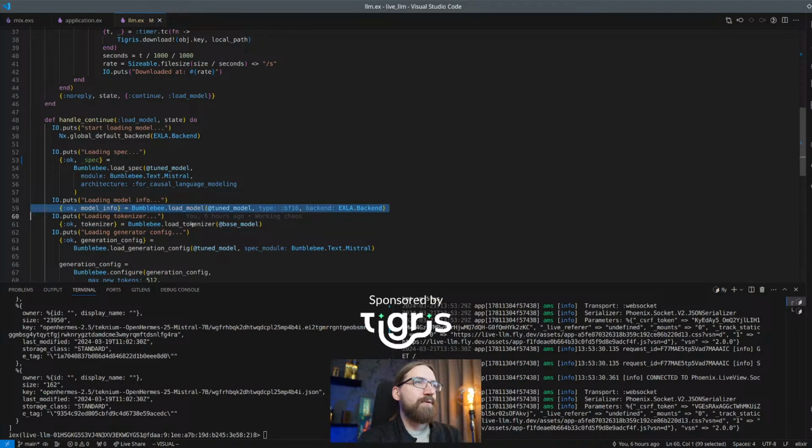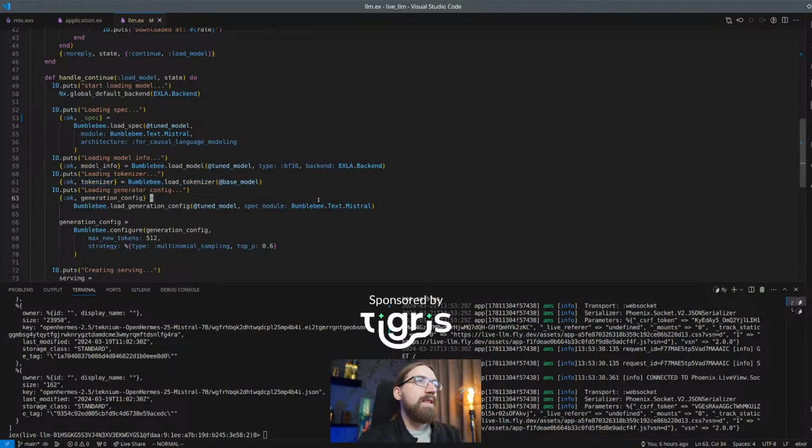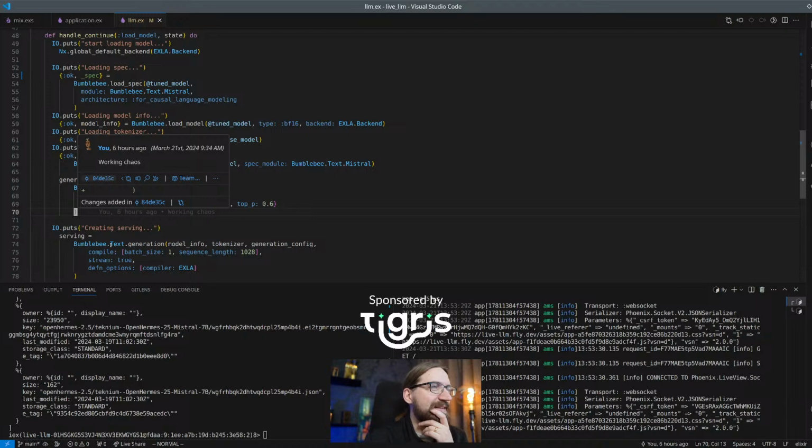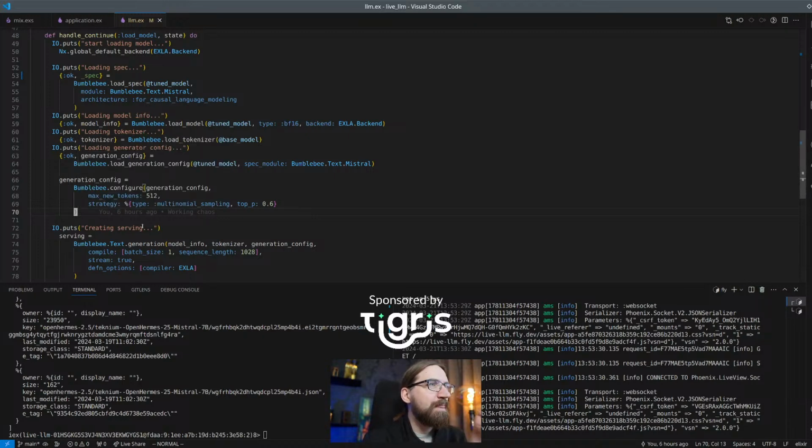It loads the model info, loads the tokenizer, loads the generation config. So here you can see the tokenizer is from the base model. I don't think the tuned model includes the tokenizer, and I think that's why I had to keep a reference to the base model around. I played with this like months ago, so I don't remember all of it.